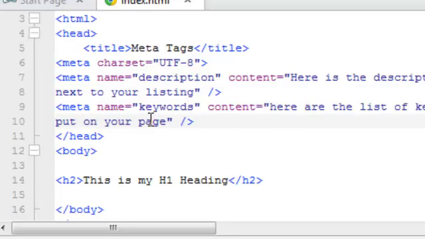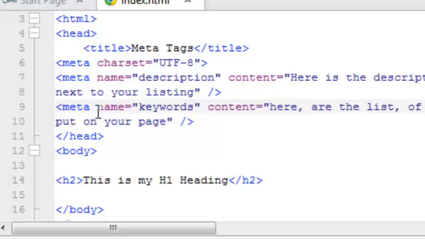And again, this one is our keywords meta tag. And just like before, we've got the opening bracket, meta, space, then the name equals attribute, keywords being the value, space, and then like the description, we've got the content equals attribute, and then inside the double quotes here, we've got different keywords. Now, of course, this here is just a description of this tag, but the keywords are separated by a comma and a space. And like the description, there is a limit here, so I would make this very limited. As a matter of fact, I'd probably keep this to 3 to 5 keywords tops.